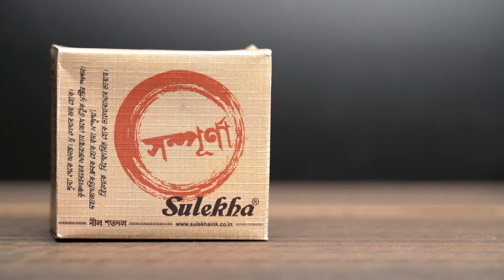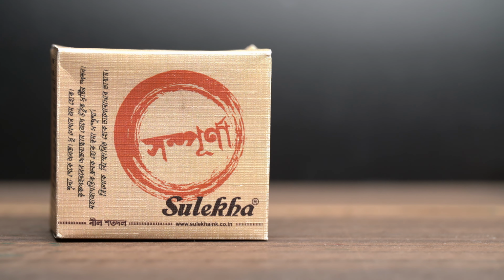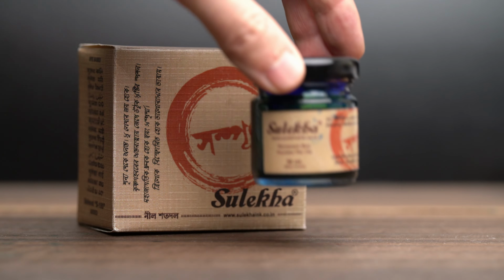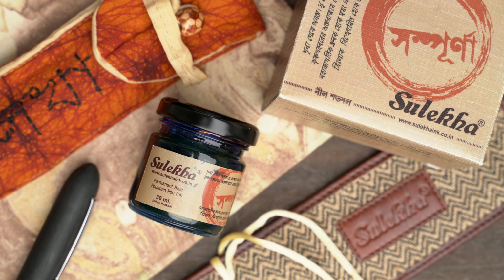This is the box of a new waterproof permanent ink from Sulekha called Sampurna, which means something like complete or whole in Bengali and Hindi from Sanskrit. Several months ago, I had seen a post from Inked Happiness showing some preliminary tests of this new waterproof ink, and it appeared to be a beautiful, vibrant blue, so I was really happy when Chawm from Inked Happiness offered to send me a bottle to test out.